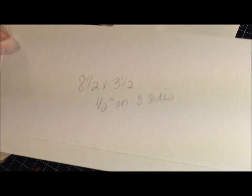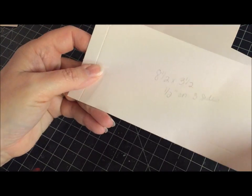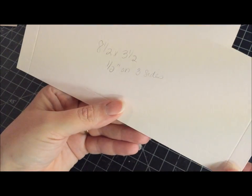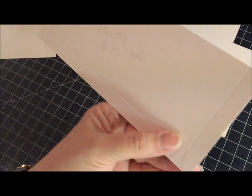They should be cut at 8.5 by 3.5. We are going to put our paper in the scoreboard with the 8.5-inch side and score it 1/2. Turn it 1/2, turn it 1/2. So we have it scored on 3 sides. And you are going to do that to both pieces that you just cut at 8.5 by 3.5.